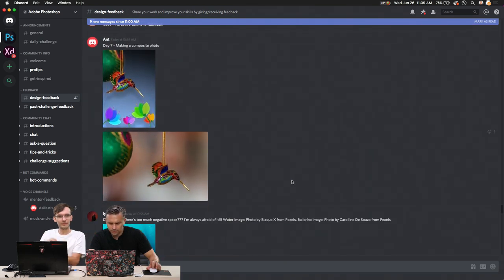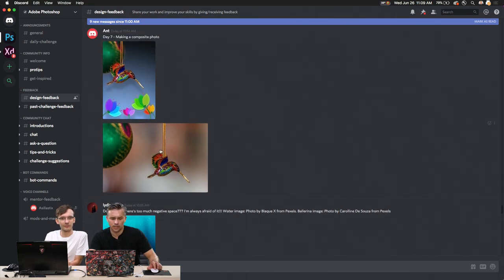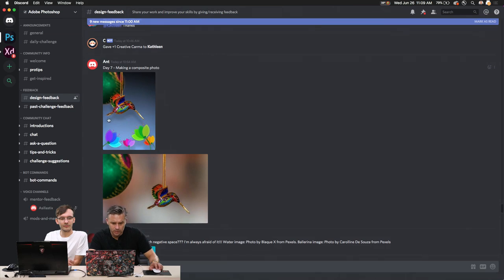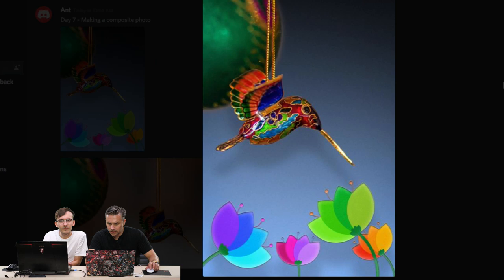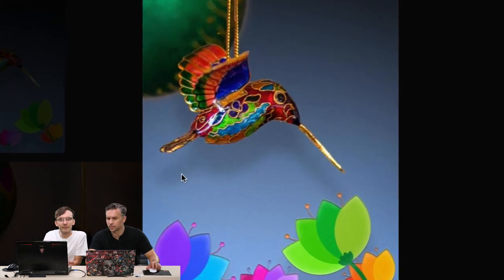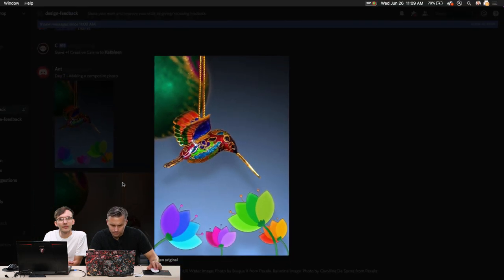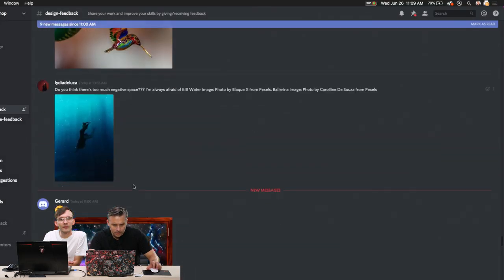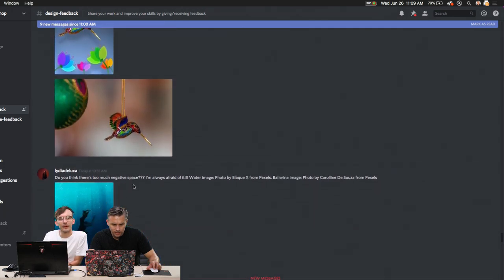Sweet. Oh, this is another fun one, and we'll get as far as we can. We've got a couple of minutes. So composite photo, original, this is the final right in here. Yeah, it's fun dealing with that subtle shadow. Super subtle. Very nice. Good job. They did a really good job with the shadow in the video.